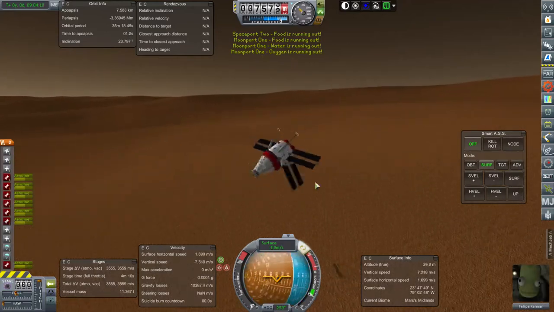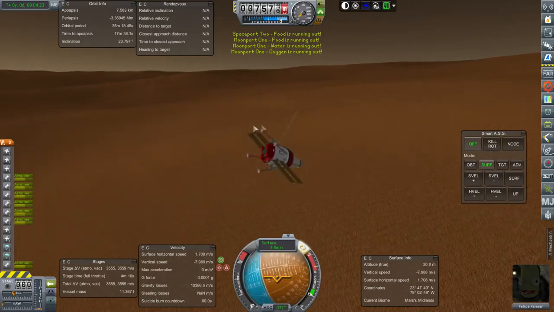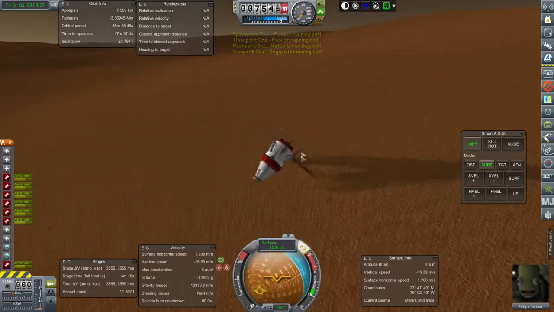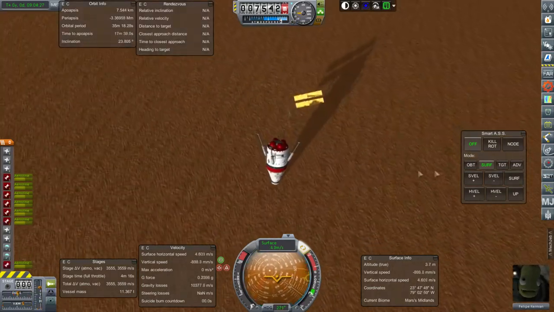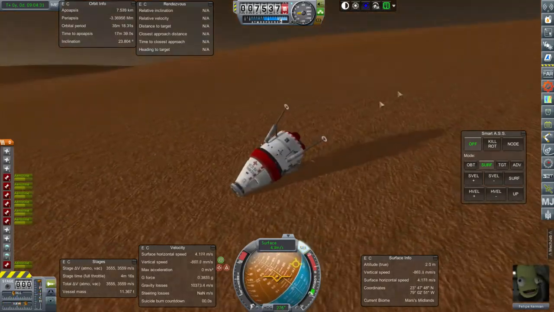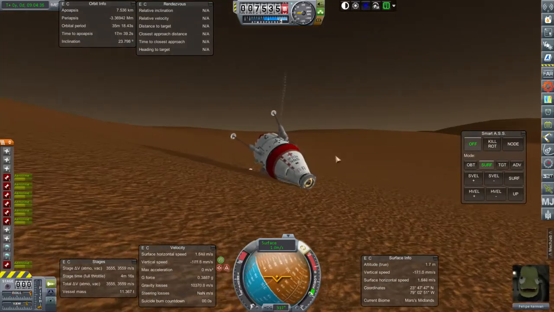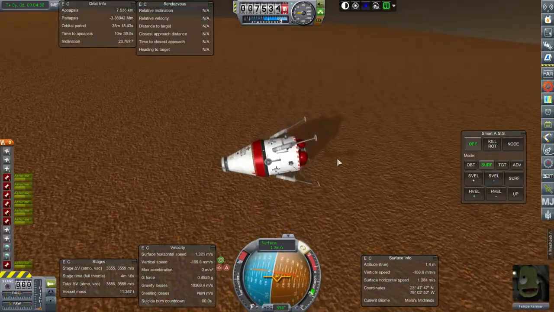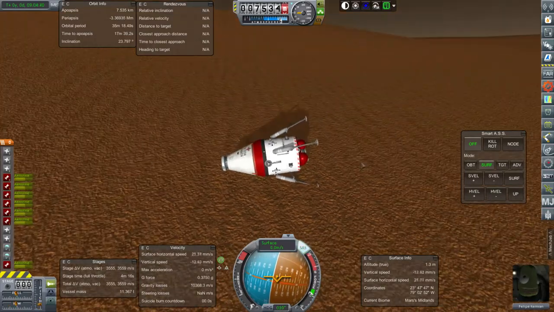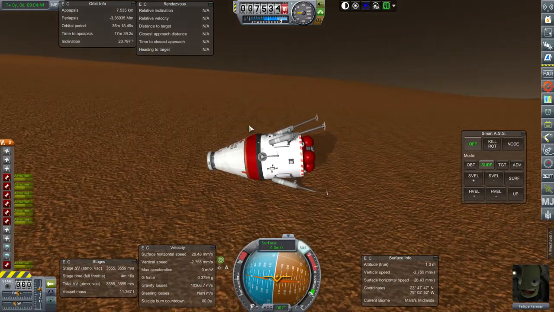Okay, it's up in the air. Maybe I can retract, I can't get that solar panel. I think they all broke off. That's good, I guess, because it's nice and even. On the other hand, I really would have liked the landing struts to break off instead, but with the unbreakable joints and no crash damage, that was unlikely to happen.